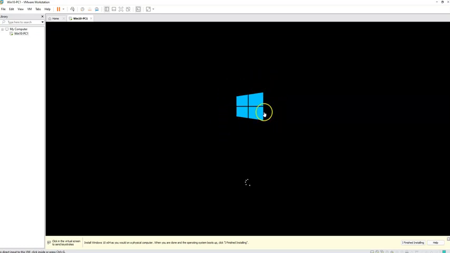Then the machine loads the operating system from the image file we created. So it found the Windows image. And then we continue installing Windows 10 that way.